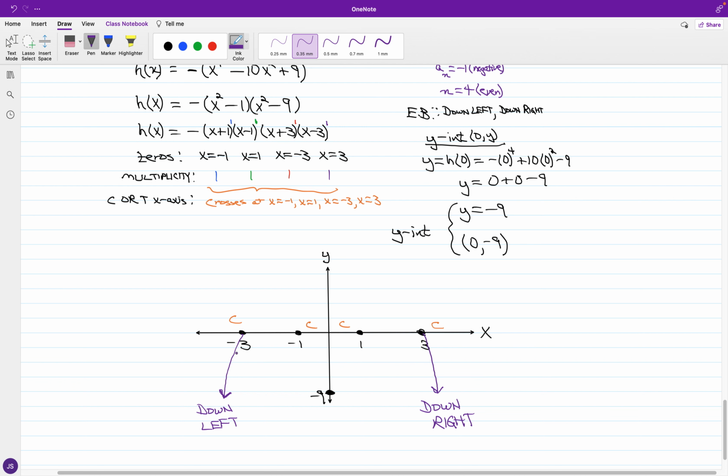Then we have the follow through. From left to right, you have going up, crossing the x-axis, it's going to reach a relative maximum, and then cross. It's going to start to dip, and then you have going through the y-intercept, and somewhere it's going to rise. And we have to cross the x-axis at x is equal to 1. It's going to reach another relative maximum, and then start to descend, and it's going to cross at x is equal to 3. So this will be the general behavior of what we have for this particular fourth order polynomial function.